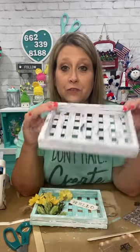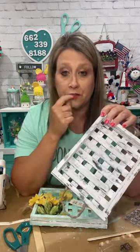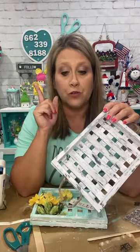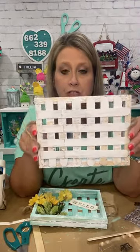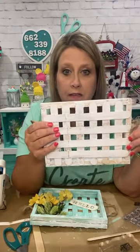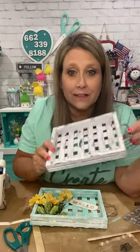Yes, you could use picture frames. You sure could. And actually, when I started this idea, I had two picture frames from the Dollar Tree. And then I thought, I'll use wood. I'll use the canvas frames. Yeah, there's no weaving in the back. They're just laid, one laid this way, and then these are laid this way. That's it. But it looks like it from here.